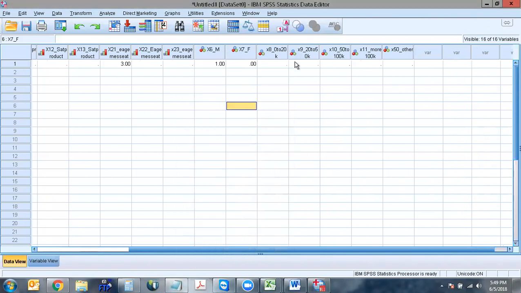They chose 20 to 50, so it's going to be 1 here, and then it's going to be 0, 0, 0. Okay, clear about the 1s and 0s? Any questions on 1s and 0s? 1, 0, 1, 1, 0, 0. Any questions on the 1, 0, 0, 1, 0, 0? That is for the dummy variable data entry point.